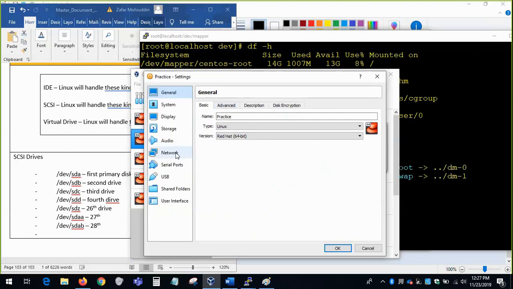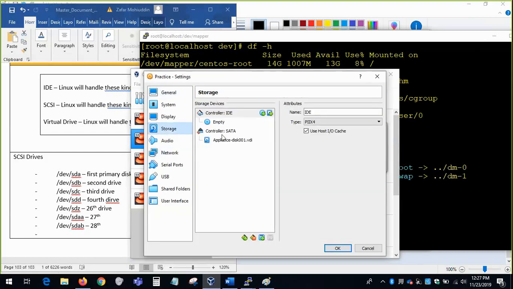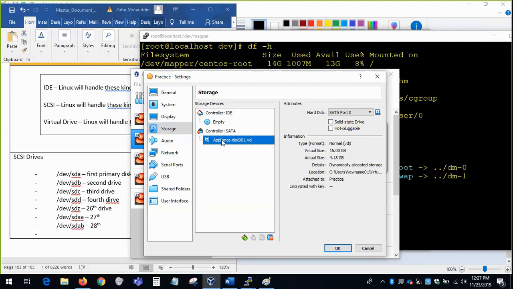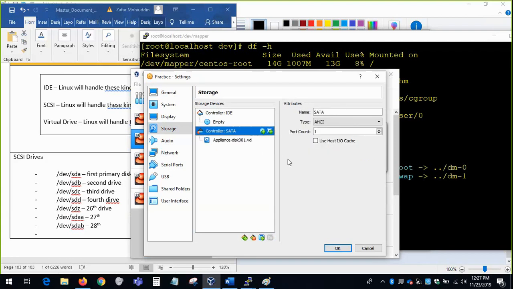Do you have more than one hard drive on your system, brother? No, in VirtualBox you could add more than one. Okay, so here you select controller setup, and then you add a hard drive. Add a new storage controller. Click a plus sign here. Add the hard disk, the second one.